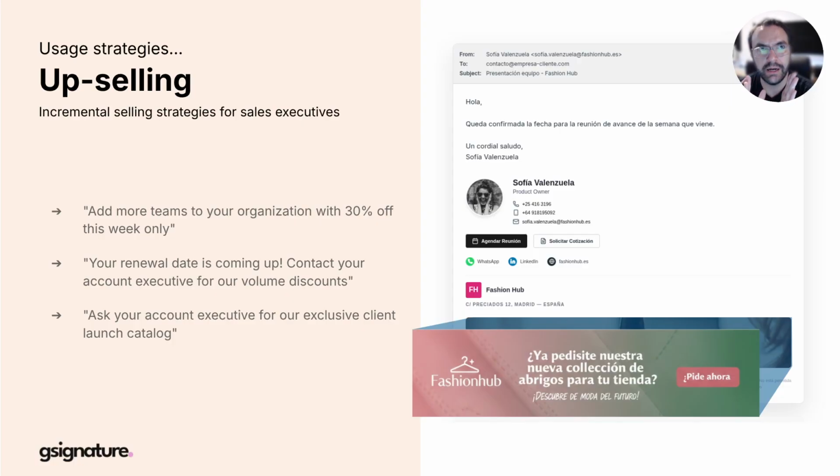Take this example in the image. A sales rep at a fashion distribution company is closing a deal with a retail client, okay? At the same time, the banner in her email, this is in Spanish, but it's just an example, has the same text that is on the left side of the screen. The banner is promoting a newly released collection of abrigos, coats, something she might not typically sell to this client during this session, right? So it's a good help.